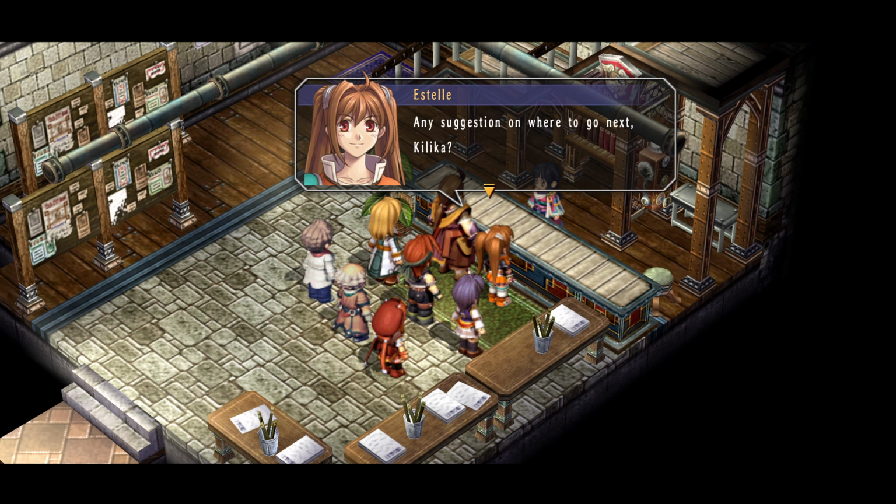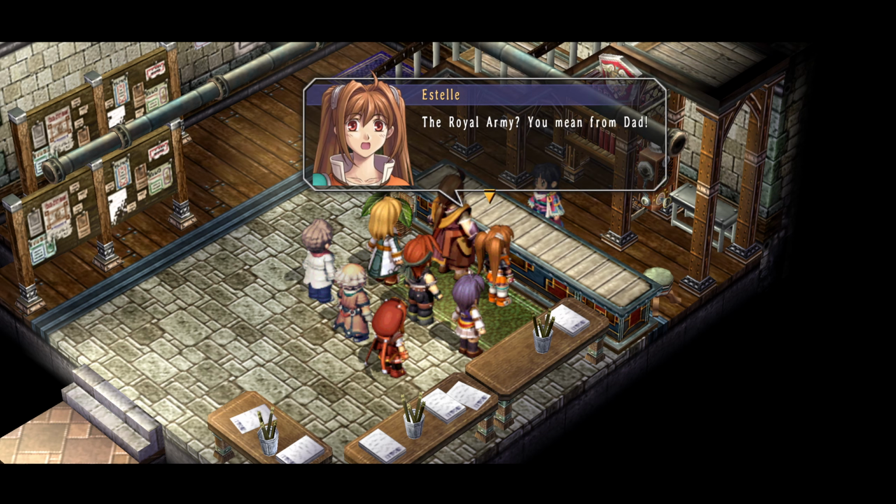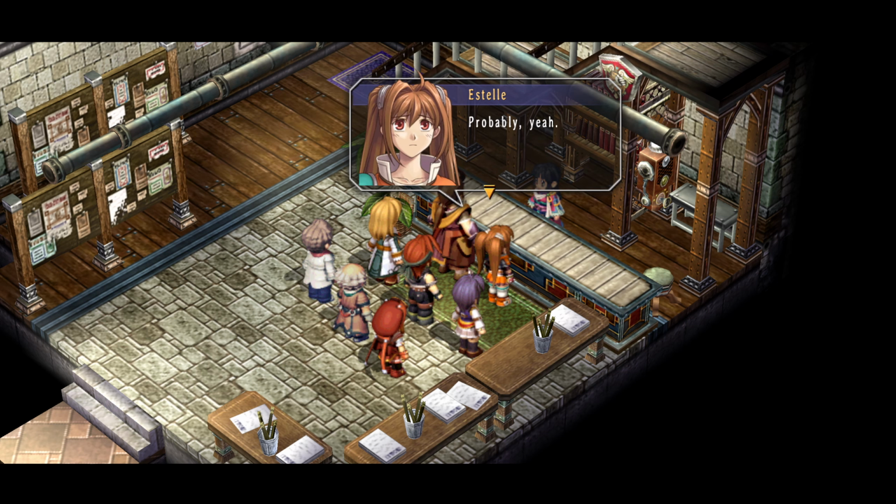Any suggestion on where to go next, Killika? The central branch of the Guild in Gransel sent us a request for aid. They claim to have received an official mission directly from the leadership of the Royal Army. The Royal Army? You mean from Dad? They did not share any details. They did, however, request all of you by name. There is a good chance this involves Ouroboros.